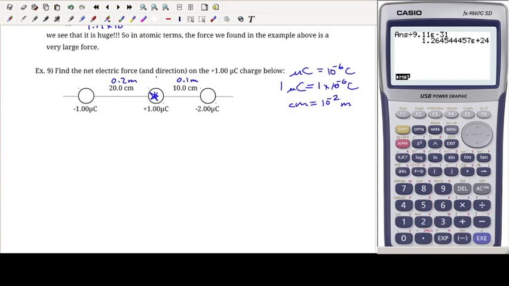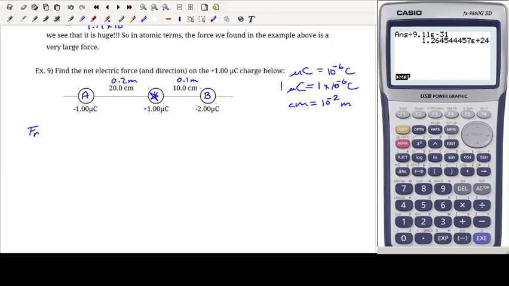So we want to find the net electric force and direction on this middle charge below. Like we did in the diagram with the rectangle of charges above, we need to consider what direction each of these other charges will push or pull the 1 microcoulomb charge. And then we're going to add those as vectors. So a negative 1 microcoulomb charge, let's call this charge A, and this one charge B. If we think about our 3 steps that were written up above, the first step was to make sure we were in base units, using coulombs, in this case also meters. Step 2 was to calculate the force between A and star and between B and star.